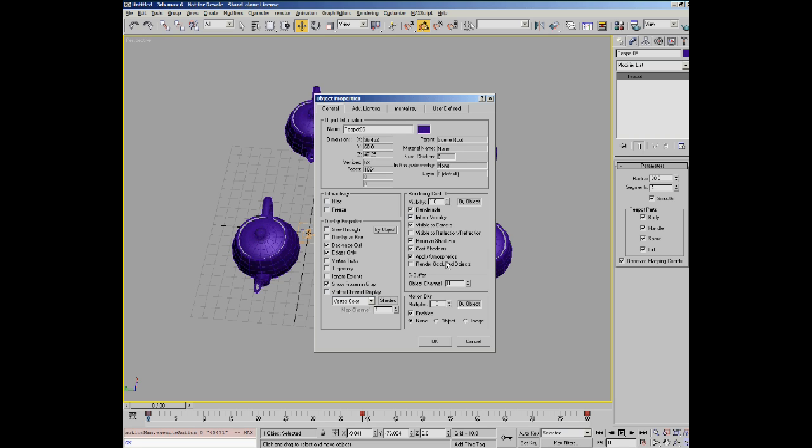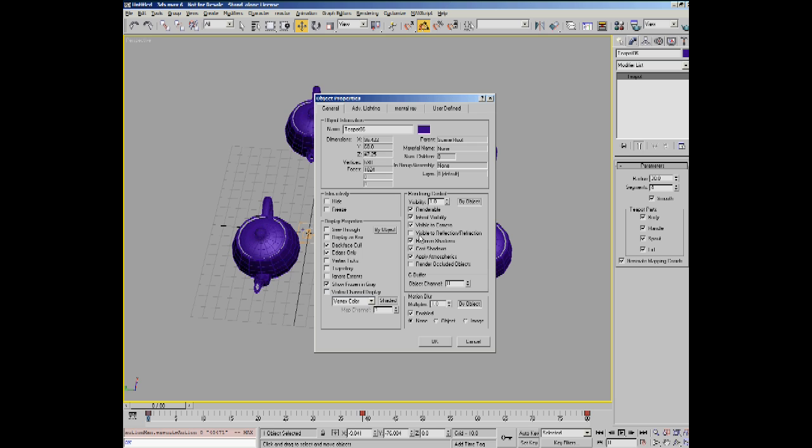So let's say you have the vampire hunter, and you turn on he's not visible to camera, but he is visible to reflections. And then when you render the scene, neither the vampire or the vampire hunter is actually visible in the scene, but you can actually see them in reflections. And then you can composite those two elements together in whatever compositing package it is. And you've got total control over each element as well. If the vampire is not green enough or whatever, you can just color correct him in isolation.